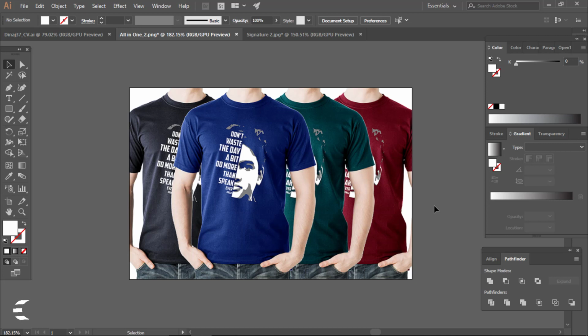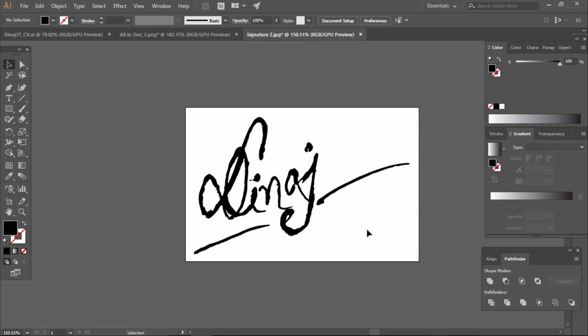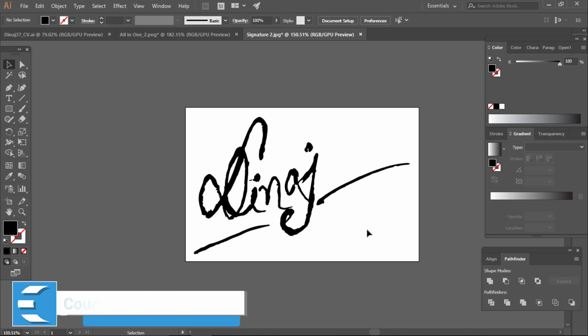This is the simple process I have shown, where I converted a signature from a rasterized file to a vector one, but this isn't only for this one. You can apply it in several other projects. So that's very simple and it will really be very helpful for everyone.